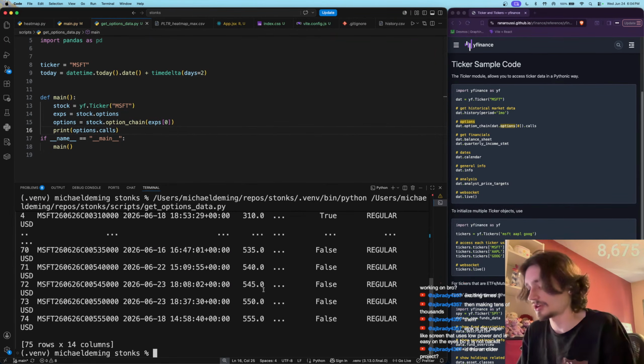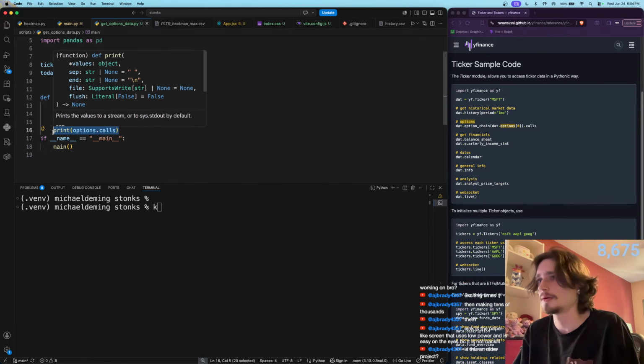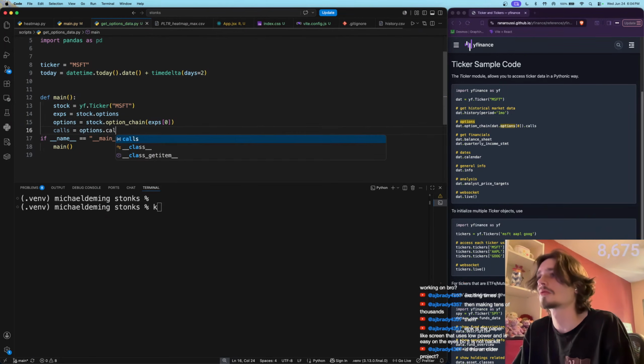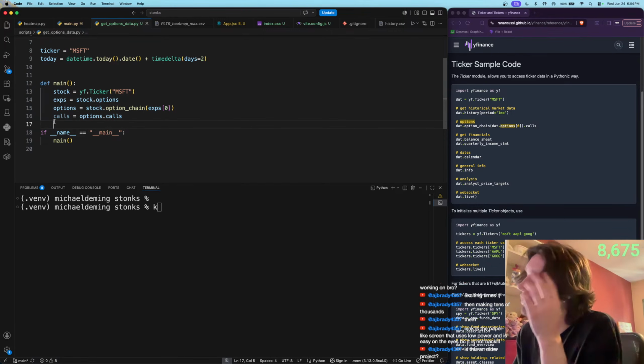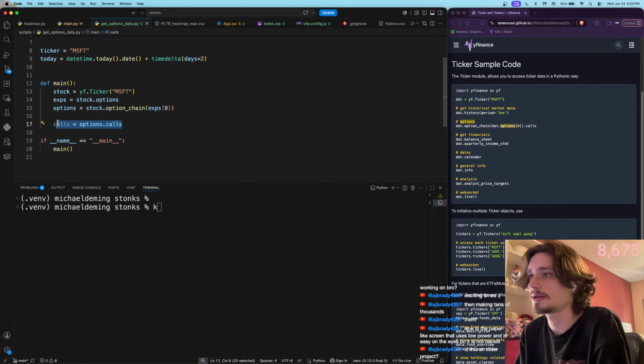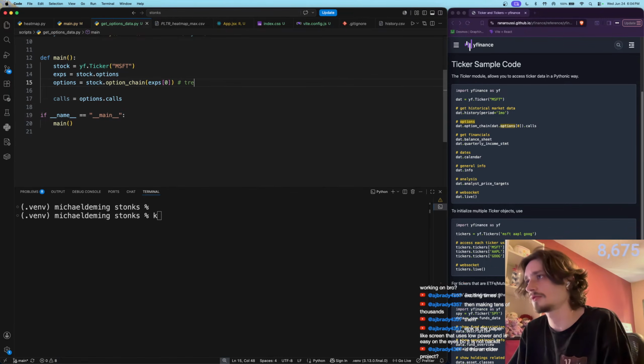And there we go. There's our singular data frame. Perfect. So we'll just capture this. Okay, so we have calls here, which is this data frame, which is just a property of this options object. All right, so this returns.